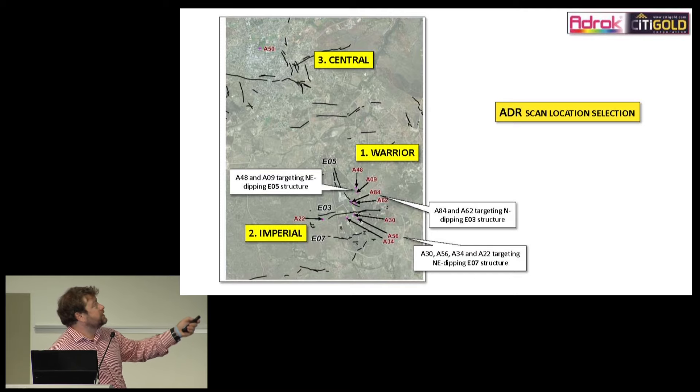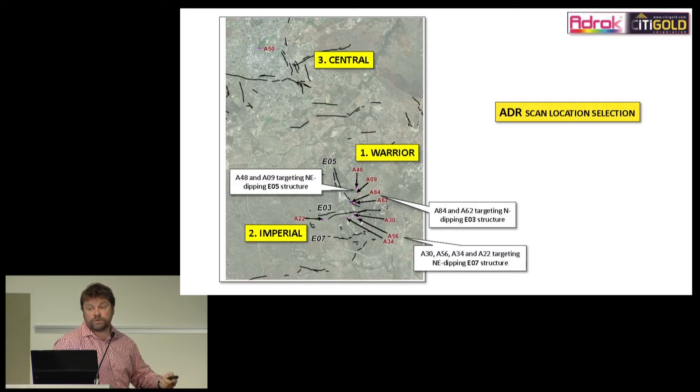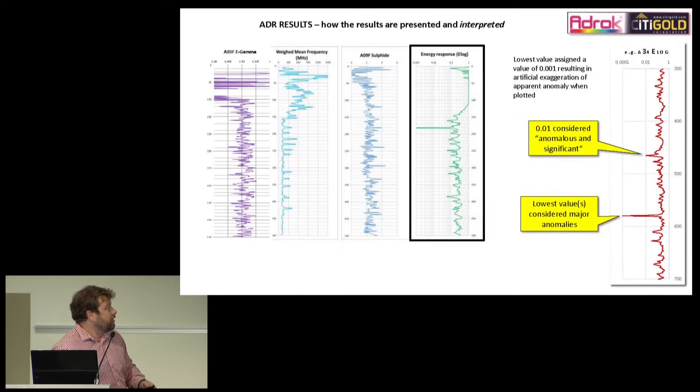So that's when we jumped onto ADROC and we focused on three main areas. I've got two scans that I want to show you up here. There's A50 and another one, A63, so there are two scans in the central area. And I've got a couple of scans down in through here. I know we've got discussion afterwards, so I've included a few more if people want to see more evidence. But I'll go through a few of these and show you what we're talking about in terms of results. Gordon's already talked a little bit about this, but as a client, this is what we get via email or whatever. We'll get an Excel spreadsheet with a whole lot of scans. And yeah, rightly so. A few people said it just looks like a squiggly line. To us, it just looks like a squiggly line as well until we start thinking about what it is and start to incorporate or build it into our 3D geological models.